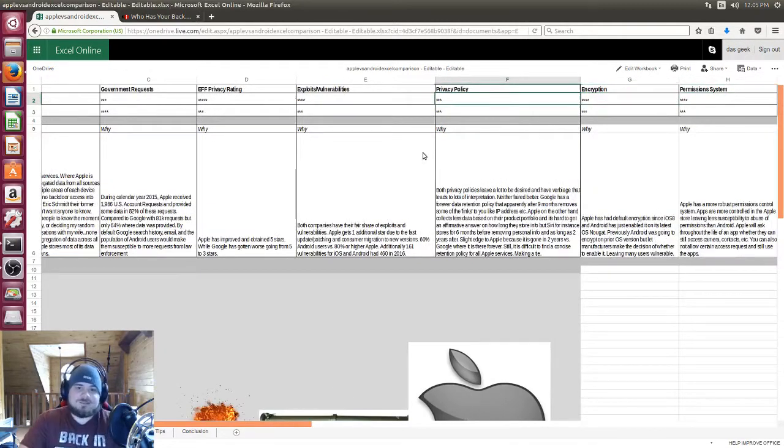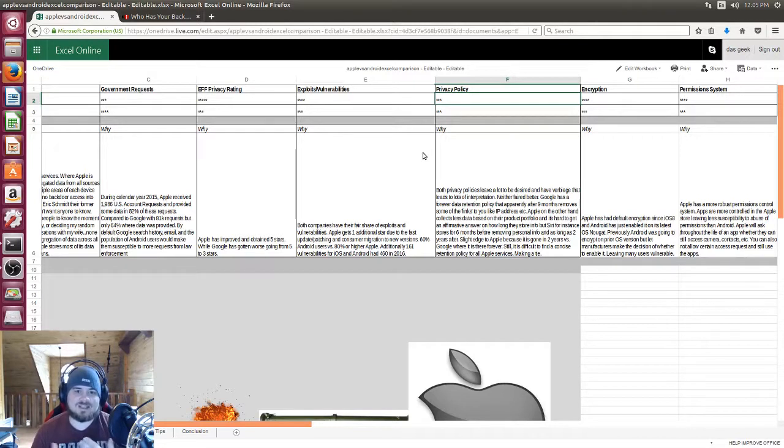Privacy policy. So both of these privacy policies of the companies leave a lot to be desired. Apple has a nice GUI talking about how they want to protect you and everything else. But when it gets down to the actual wording of their policies that probably most of you don't read, there's a lot of gray areas there. There's a lot of room for interpretation. The lawyers have done a fantastic job being lawyers. And Google is the same way, although they don't have all the fantastic presentation on here's how we protect you and all the stuff that Apple has. The verbiage is very, very similar. It's almost impossible to really tell the difference between the two.